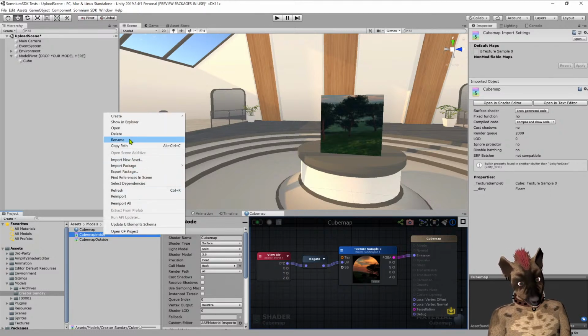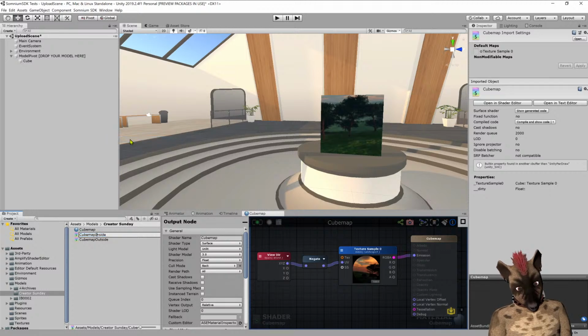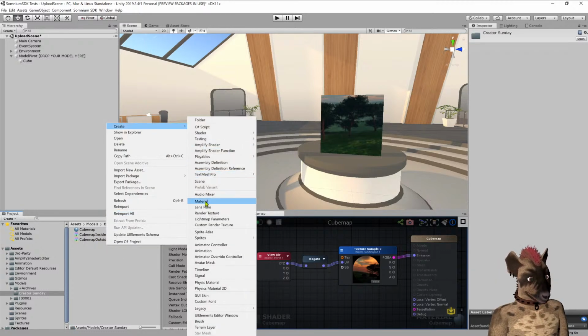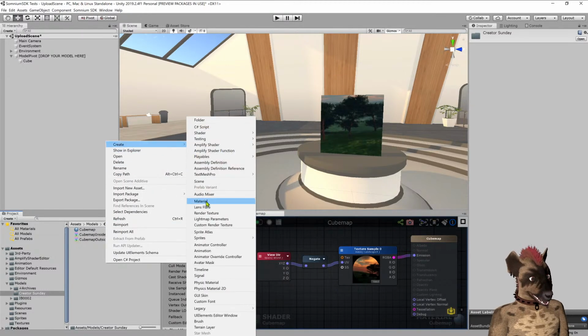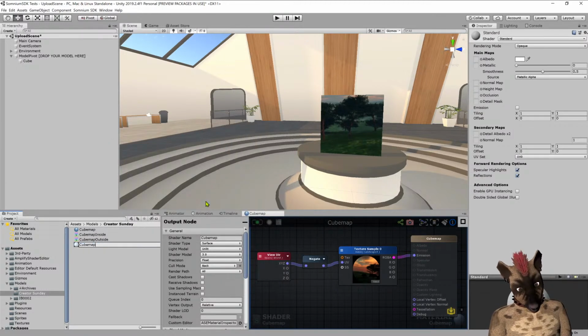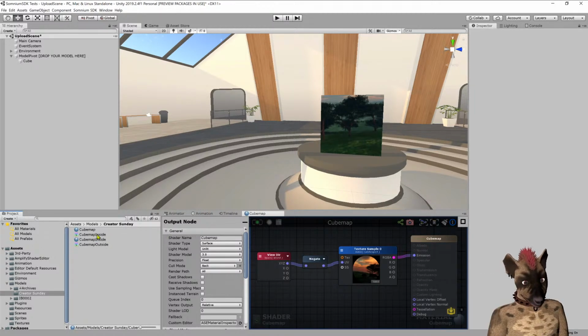Let's do a capital letter. Good. Create material. Map inside. Okay, so I put this here. Put that there. The Cubemap outside is already done.